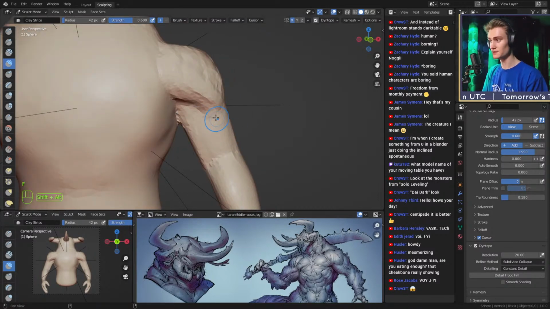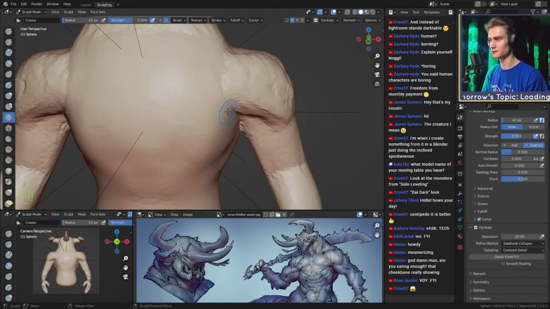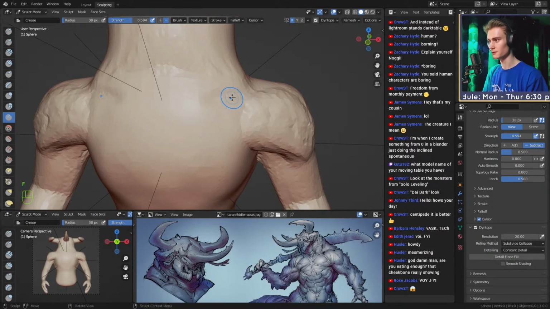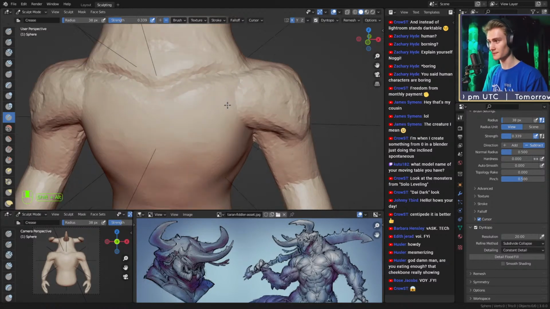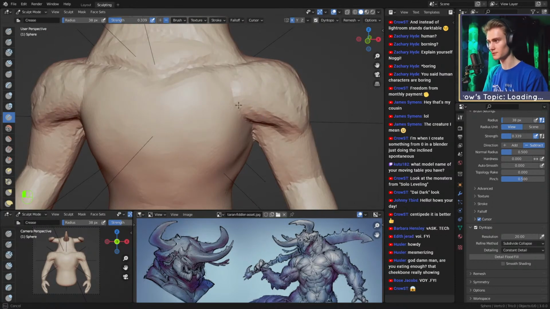Let's continue with these arms first. We can also see, or actually, no, I want to go to the chest first. So the chest, you can see, has this line right here that continues all the way into the middle, that I want to create right now. So we go from here all the way into the middle, like this, to create the chest outline up there. And then we can do the same down here. You can see we have this diagonal line right here, which would probably look something like this.